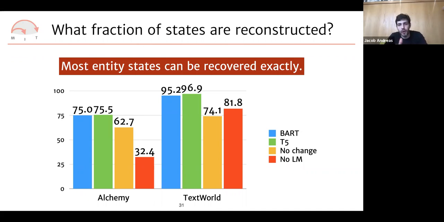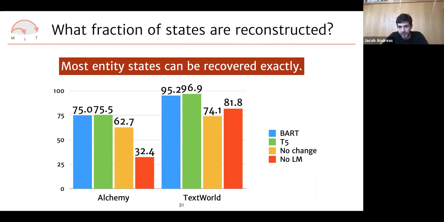And this is true for a couple of different variations of these text generation models, the details of which are not actually all that important, other than it really doesn't seem to be all that important how you train the model. You can still, just by learning to generate text in this alchemy world, produce representations of that text from which you can recover the underlying state of individual beakers.